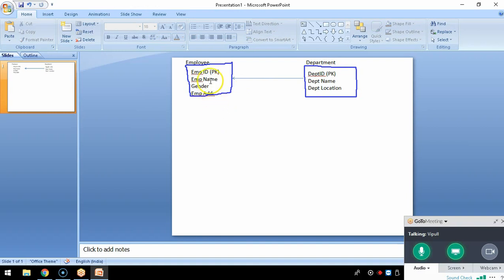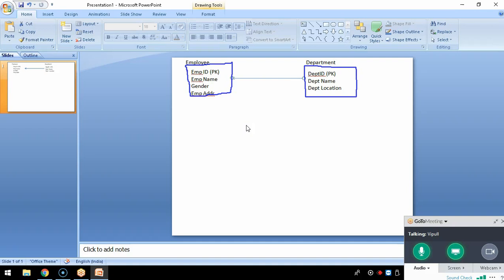Now, we have made an entity. We have tried to define the unique identifier of the entity, and we have put a certain set of attributes, and also we have put a relationship in that. So then what do we do next? We try to further elaborate.